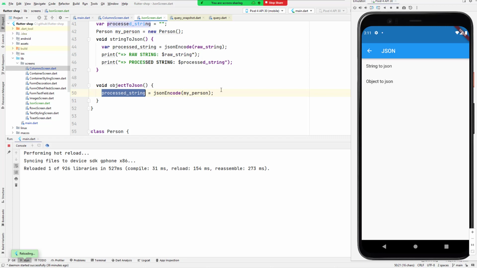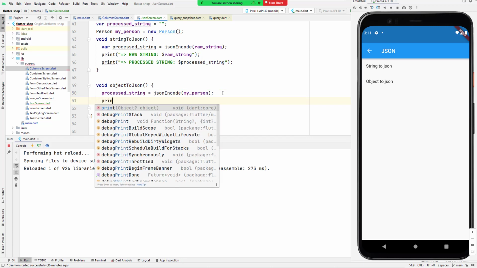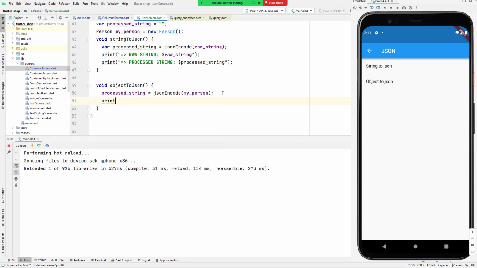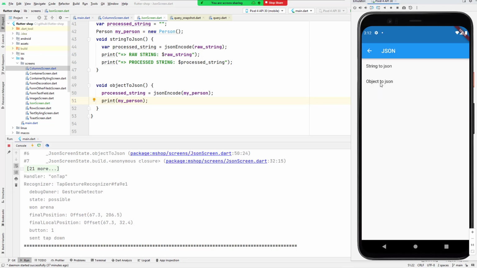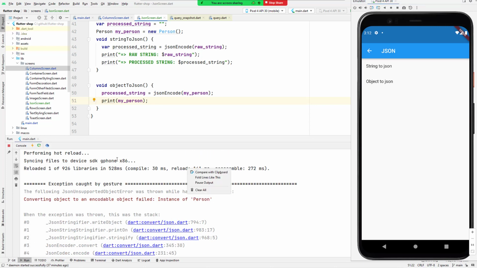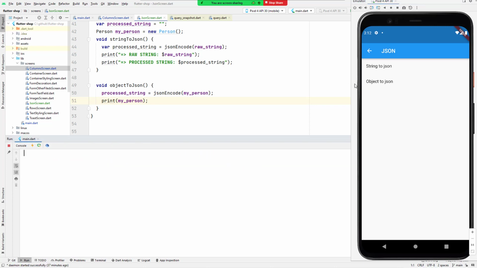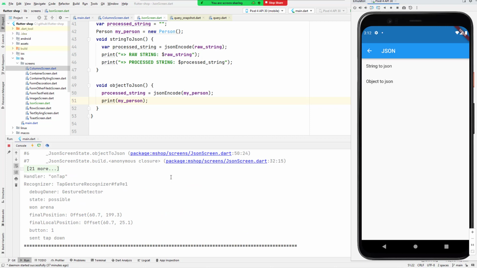So I save, and then maybe I print here the processed string, and you see how it will look. Let's go ahead and click object to JSON. When you click there, you see we are getting an error.